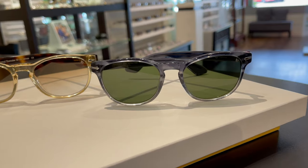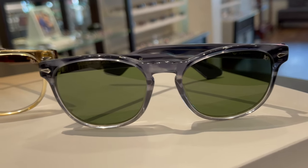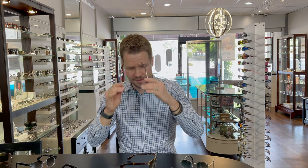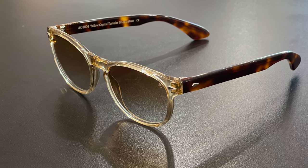The final frame in the four new releases is an exciting one because it marks the first new A.O. Eyewear design frame in decades — it is called the AO 1004. I really like what the designers did adding the keyhole bridge, which makes it fit lots of noses very comfortably. It's a good size, features the five barrel hinges. I love this color — it's a blue crystal gradient with a G15 nylon lens with backside anti-reflective coating. And then this color — a champagne front with a tortoiseshell temple — looks good on lots of people, with a lighter shade of brown gradient nylon lens.